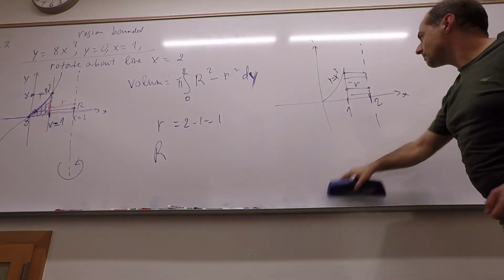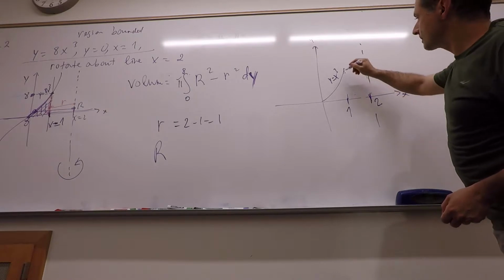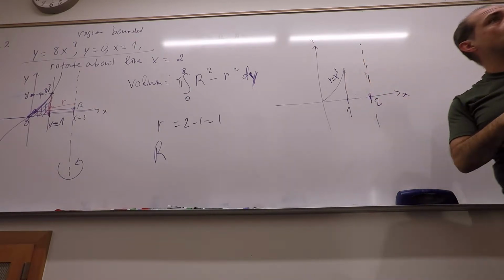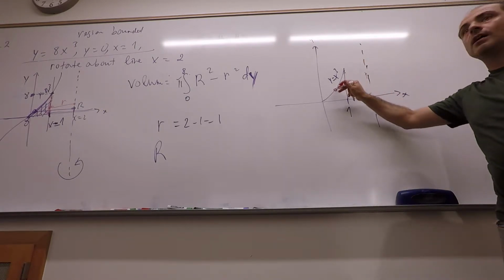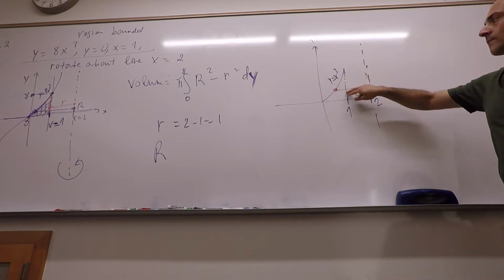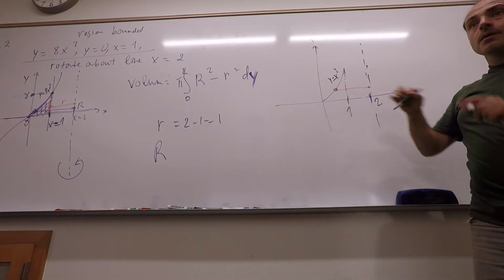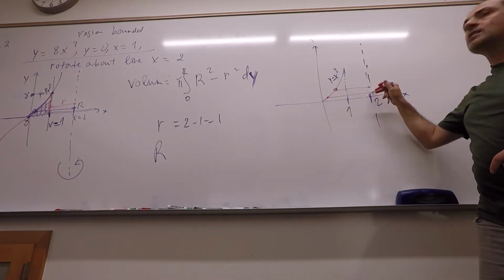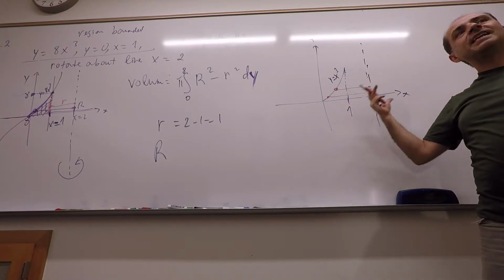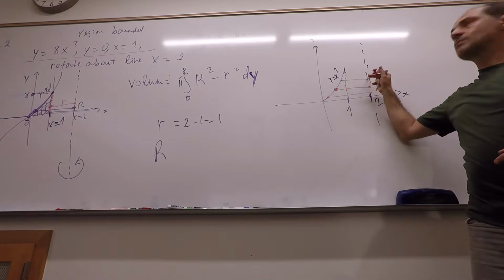Well, big R is from where? From here to here, is that right? Well, look here. If I fix this, it is now different, right? Because if it's here, it's longer. So it's not 1, it's another number. 1, 2, 3 changes. Do you see that? Here it's even smaller, right?